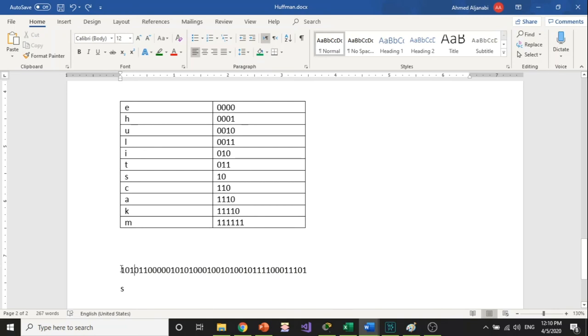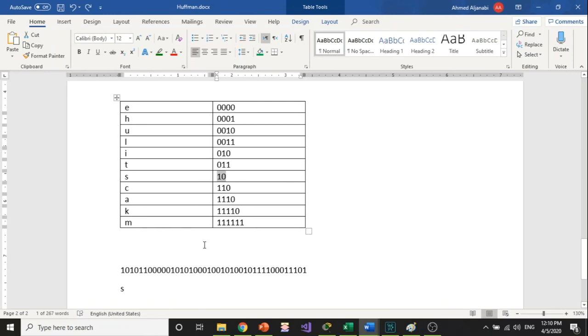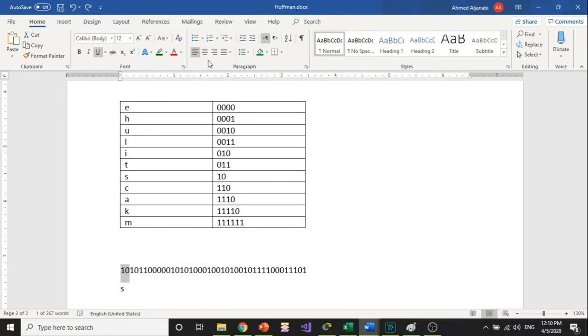So again, remember, you start by checking the digit, which is 1. And you look here, where's 1? Well, I got a lot of 1s here, so it could be any of those. And then I look at the second digit, which is 0. Since this is the only one that has a second digit, I got to the right place. That's an S, and I stop at this point. I'm just going to highlight that part. And right after that, I do the same thing. I got 1 and I got 0, so that's another S. So let's put an S here.